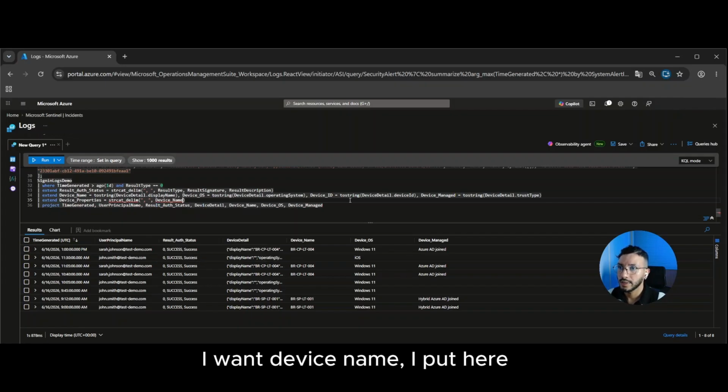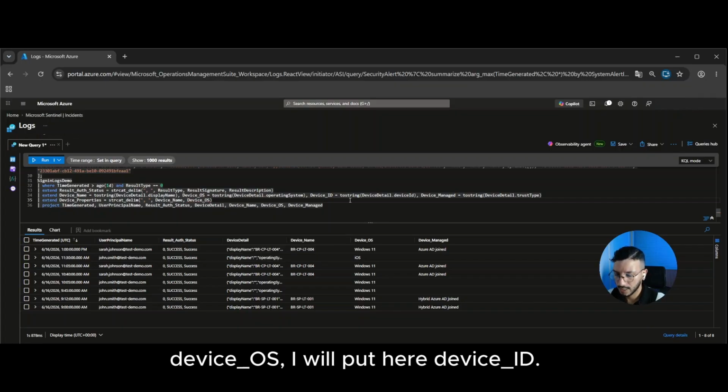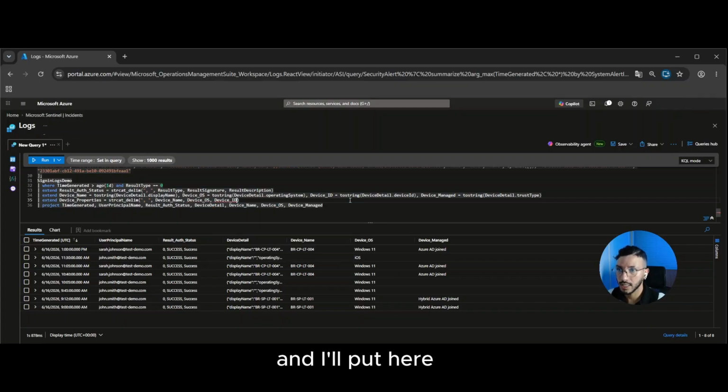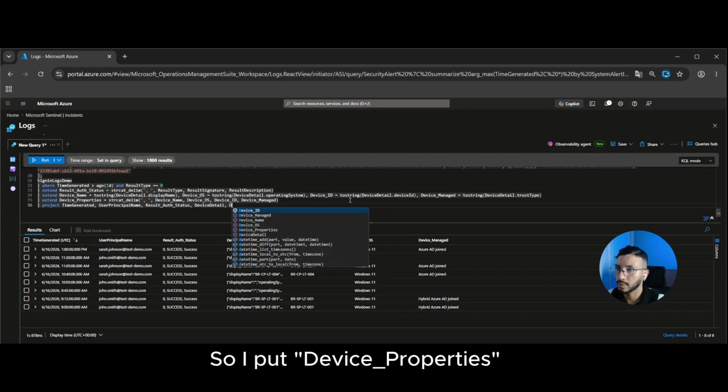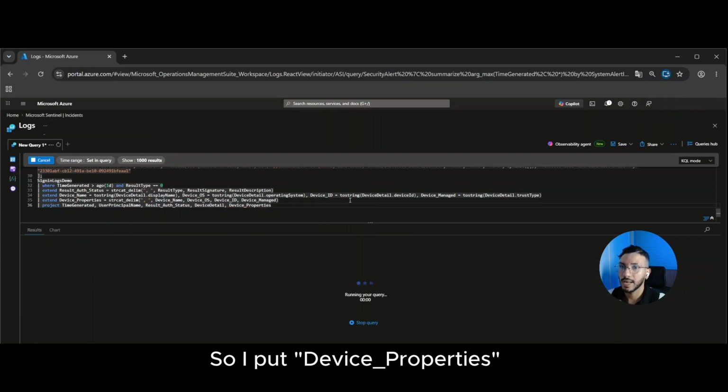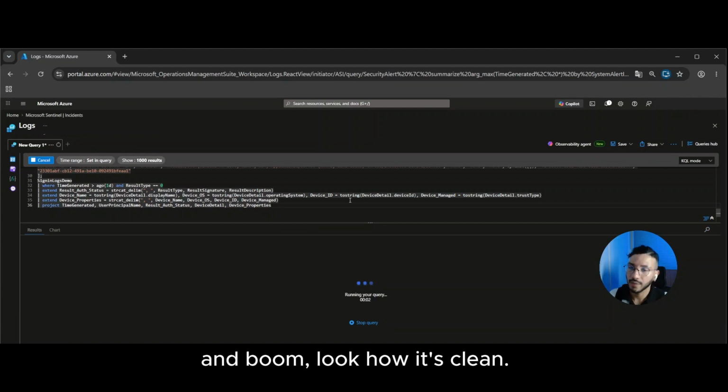So I want device name, I put here device OS, I put here device ID, and I put here the device manager, and we will show all these in 1 column. So I put device properties, and boom, look how clean our information is. It's so much better now.